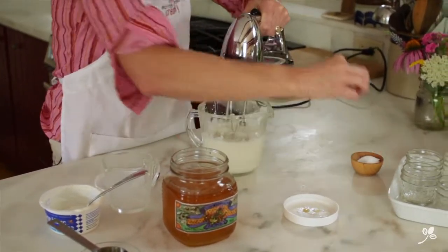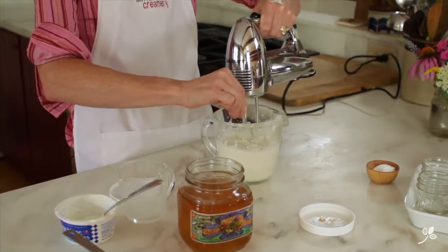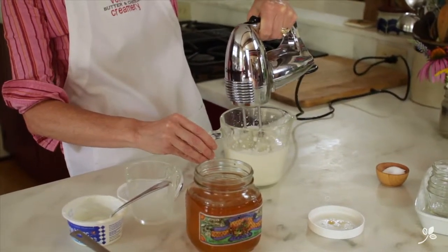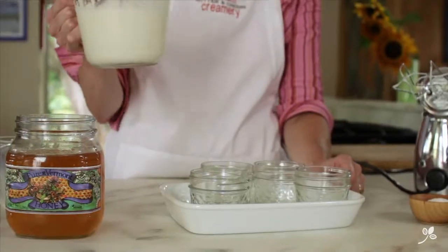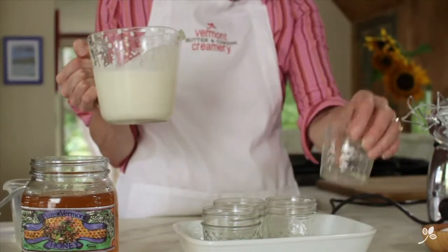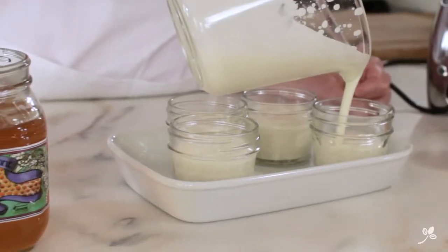Pinch of salt. Starts to get a little bit frothy when you aerate it a little bit, which will make the dessert nice and light, almost like a mousse. So now we're going to pour this mixture into these cute little jam jars, not filling them to the top.